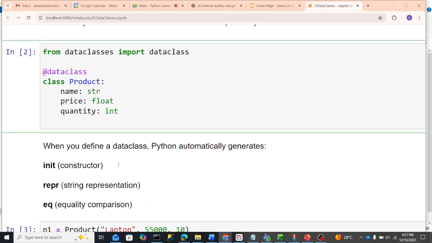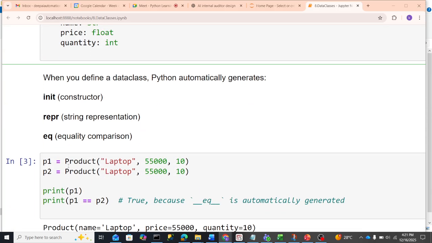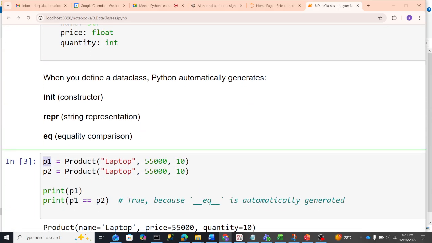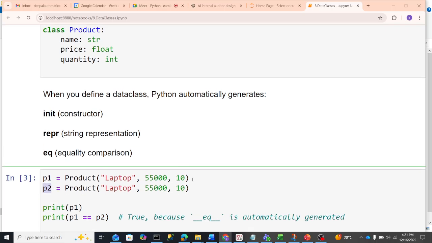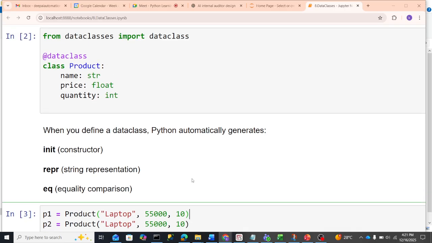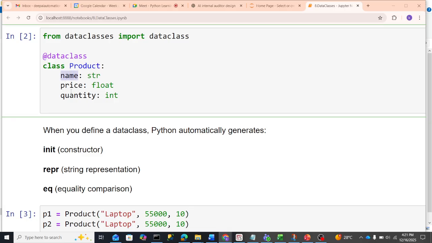So these are the default methods provided by the data class, right? When I create objects for this class, p1 and p2, we are passing laptop, 55,000 and 10. Here the data class will provide a constructor, init, which will initialize the name, price, quantity.